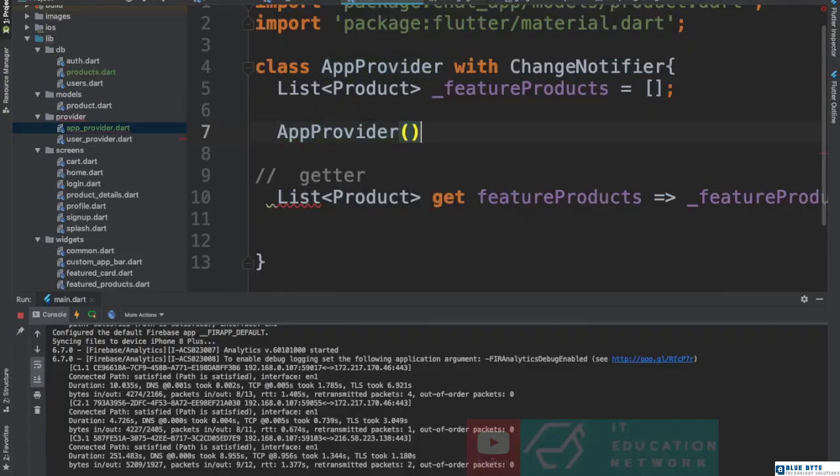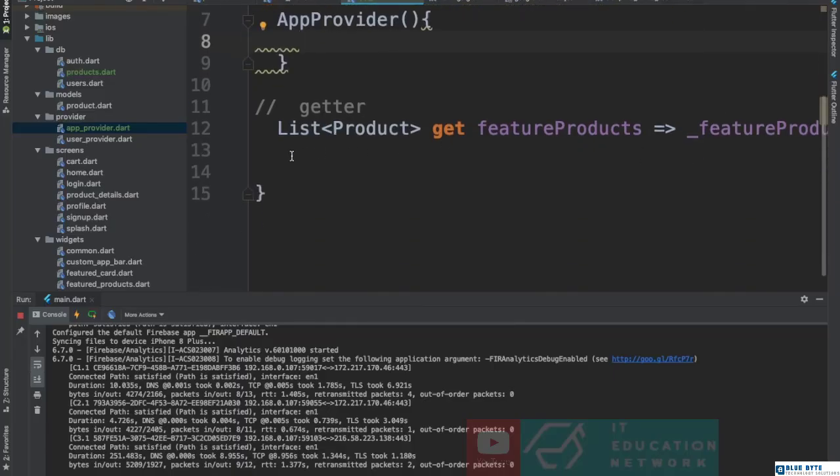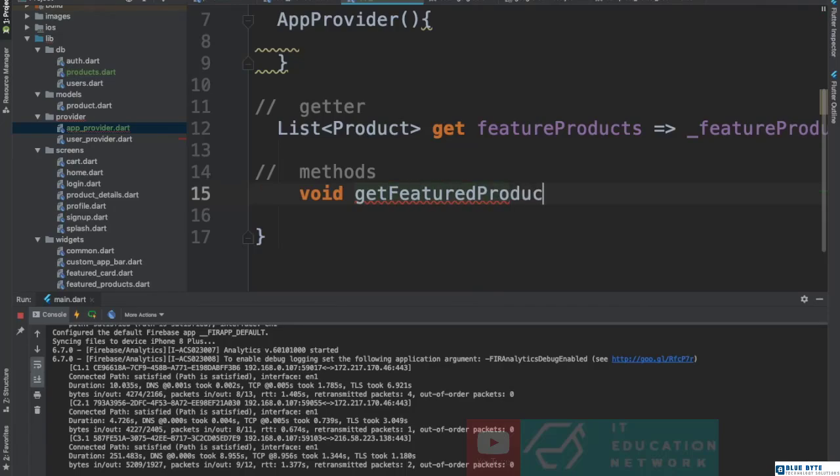We may need a constructor here. That would be good. Methods, and the very first method we are going to use is get featured products.